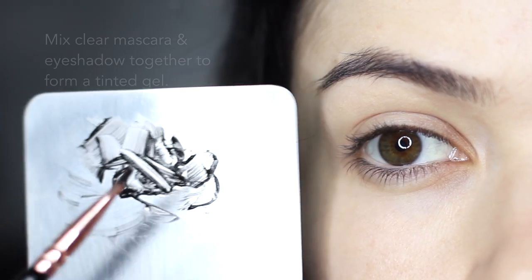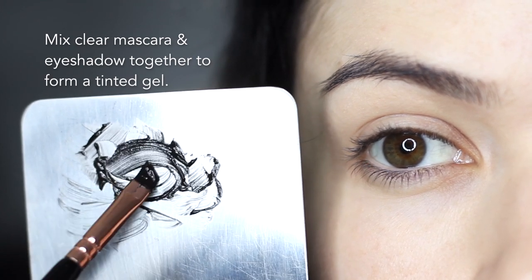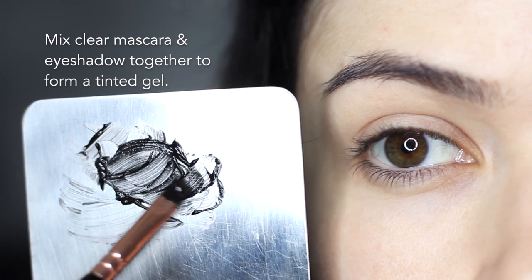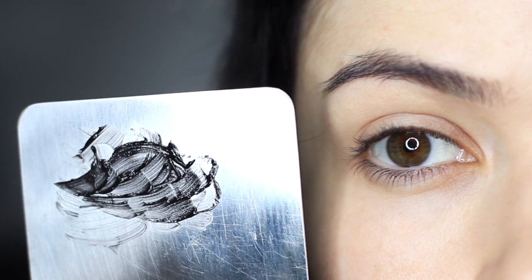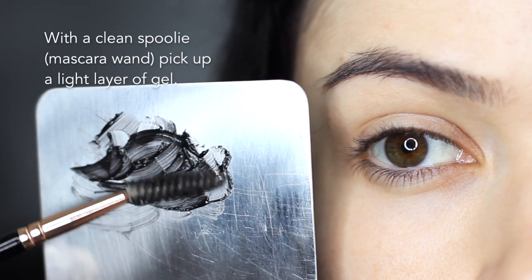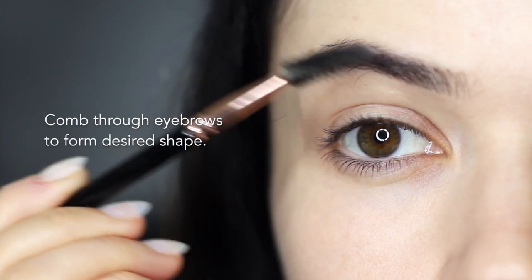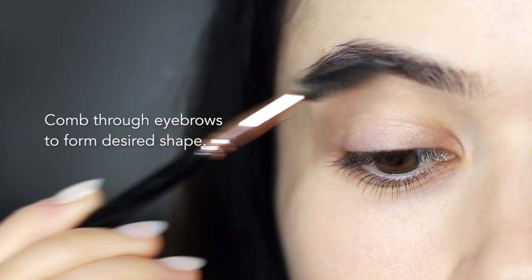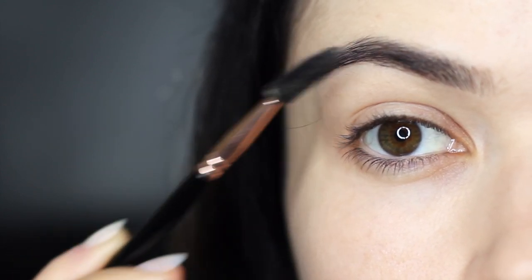For the perfect eyebrow products, I like to mix up some gel with an eyeshadow on a palette, mixing up the right eyeshadow color to work with my hair at that time. I add a little bit of the mixture on a spoolie — a clear mascara wand — and then just brush this through my brows to create the shape I want, usually brushing upwards and outwards.